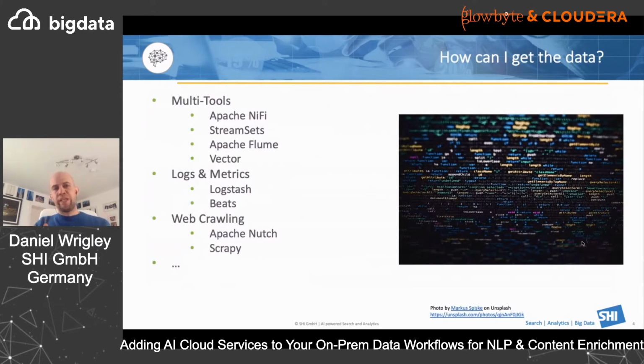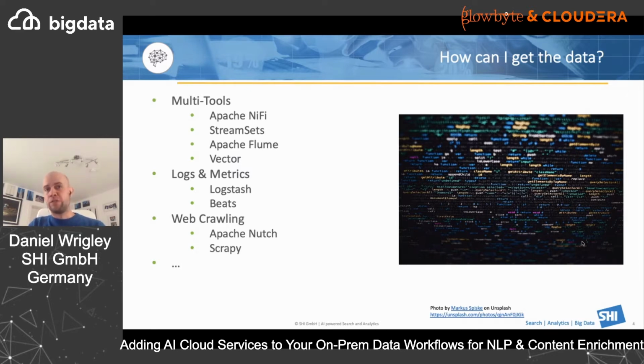So first, we need data, and usually we already have a lot of data stored across various data sources and silos, and we have a couple of options in the open source market, which I'm going to focus on. There are also a lot of commercial tools, but let's stick with a couple of open source variants that we have available. I like to call them multi-tools because they are not really used for one use case. They are used for a broad variety of use cases, for example, log analytics, IoT use cases, and so on.